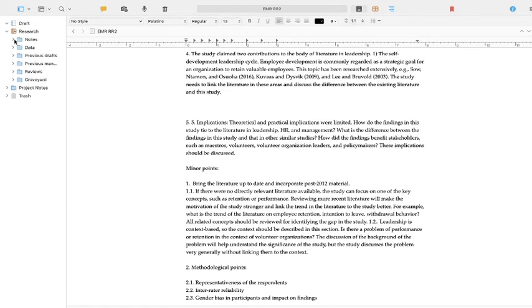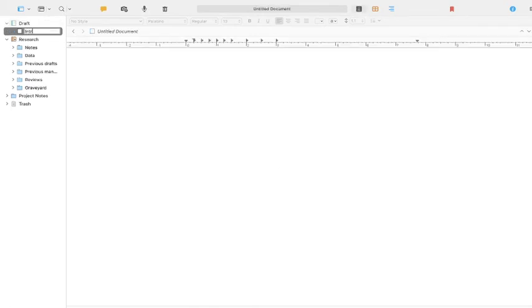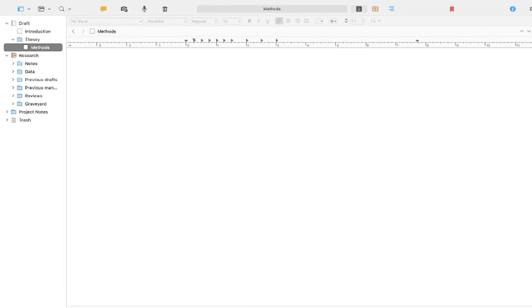And that's it. Then, as I begin to write the revision, I'll build the structure of the paper here: introduction, theory, sorry, methods. This is the theory. Where's my mouse?